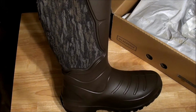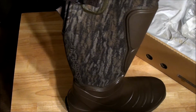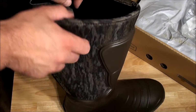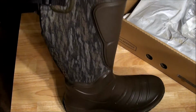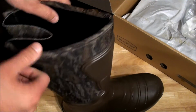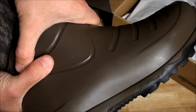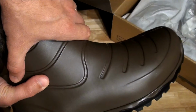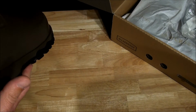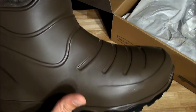And the thing that's nice about these, that's an upgrade, is the old Alpha Burlys had an issue with the fit in the ankle, and I actually put these on, and they slide down really nice. You can slide in them really good and just pop right out. But once you do get in, they have a nice little bit of a loose grip around your ankle, so you don't have to worry about them flopping around. And the inside, since it's built on the neoprene, is really nice and cushioned once you get down into the boot.